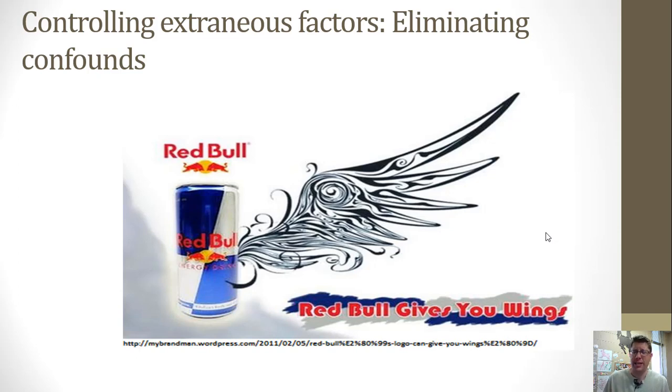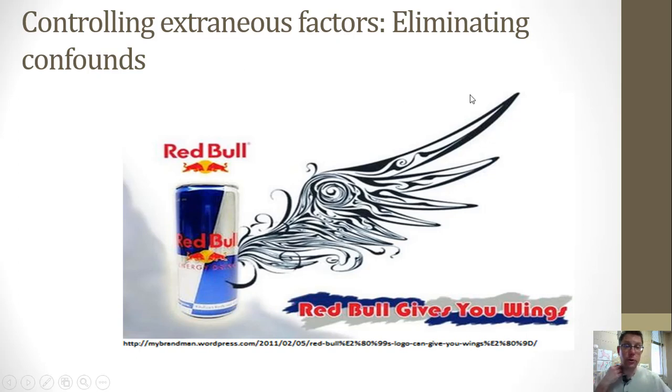And I don't like the taste of Red Bull, but let's assume that people like the taste of Red Bull. In that case, taste is a possible confound, because it could be that when you drink something that tastes good, that puts you in a better mood, and then that could influence your exam performance and help you if you're in a better mood. Whereas you don't get that good mood if you're drinking water. Okay, so that would be another potential confound for my results. So I've got to control these extraneous factors.